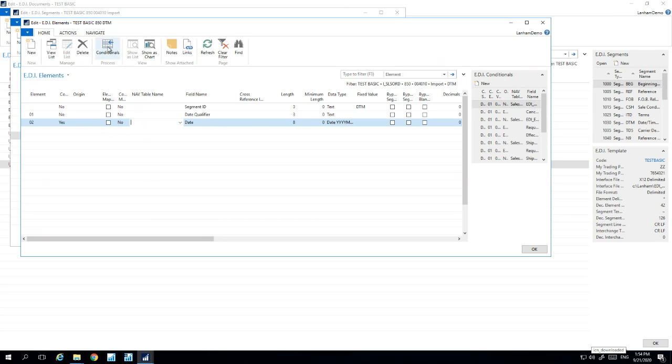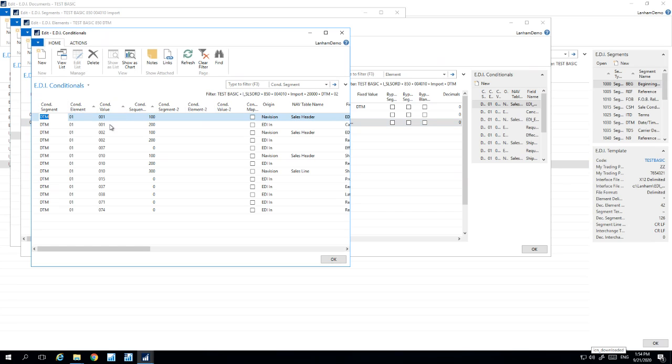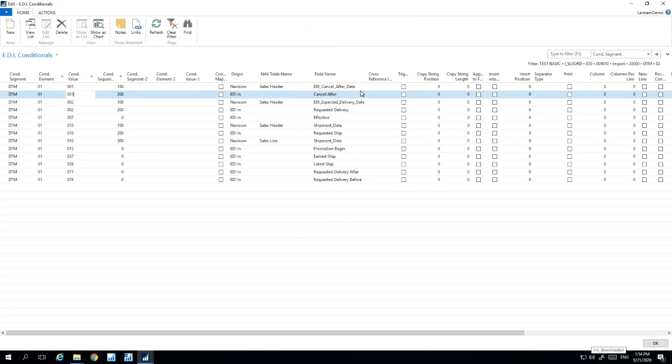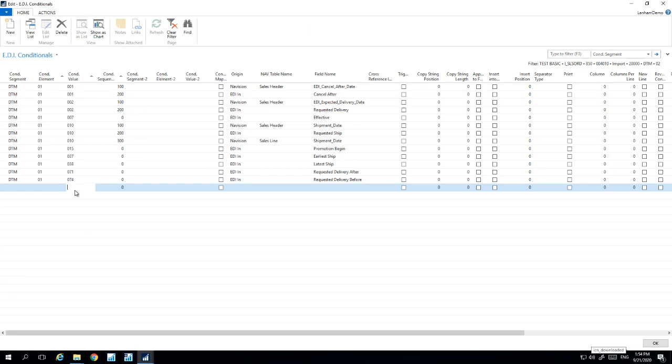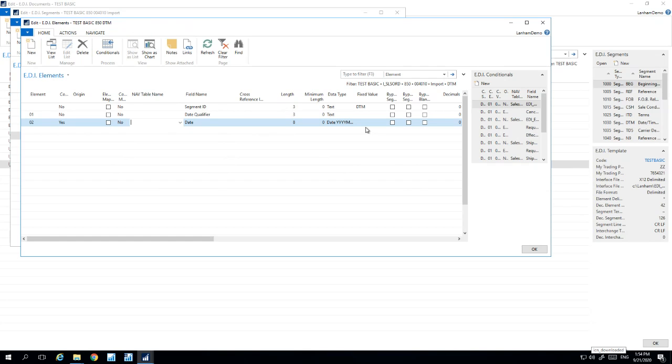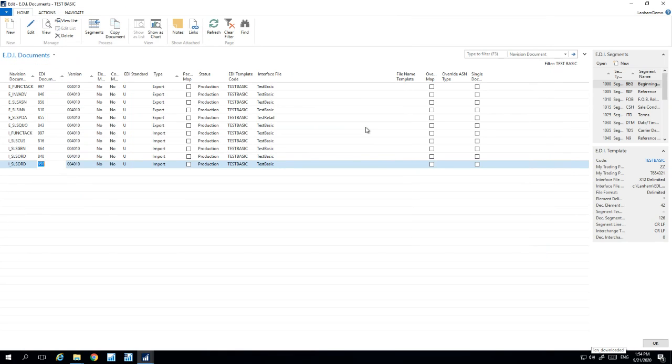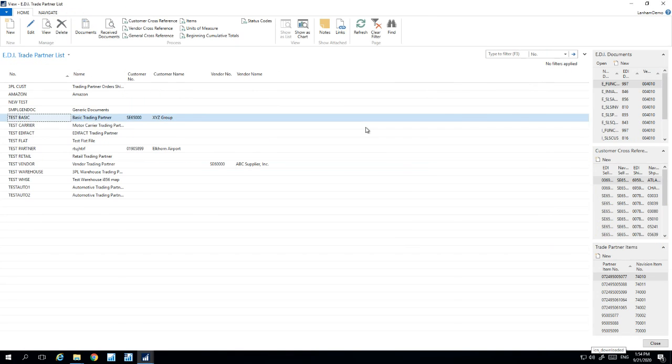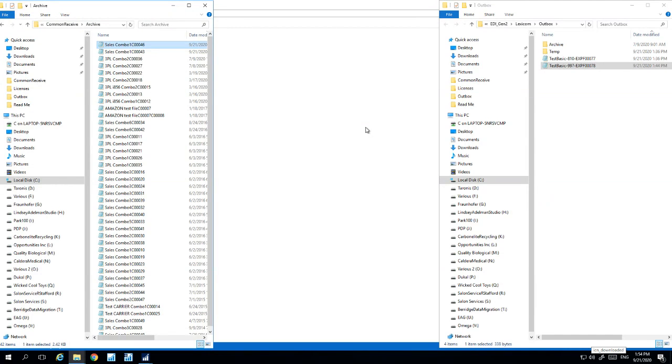There's conditions. And if it's 001, it means that it goes to the cancel after date, then 010. So if they want to change it or add a new qualifier, we could just change it here and map it to somewhere else, whether it's an inbound or an outbound. You have enough time to do that. And most EDI solutions will allow you to do that in an easy way.